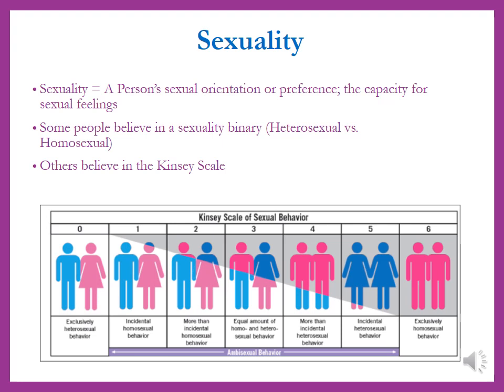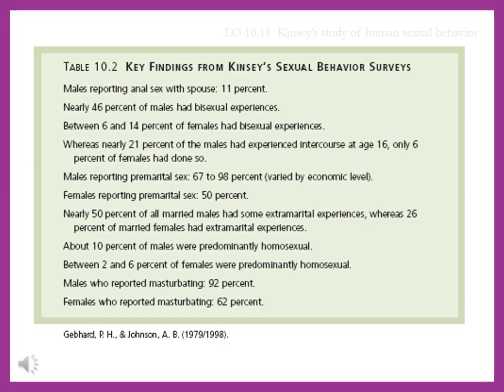By the time Kinsey was finished, he came up with a scale of human sexual behavior, saying that all people fit onto this scale somewhere between a 0 and a 6. A 0 was someone who showed exclusively heterosexual behavior, and a 6 was someone who showed exclusively homosexual behavior. The majority of people, according to Kinsey, did not fit on one end of the scale or the other, but somewhere along this continuum, showing some capacity for sexual attraction to both the opposite sex and the same sex. In this table you can see just a few of Kinsey's findings, and if you're really interested in reading more, the Kinsey Institute has a great deal of research available online, including modern-day sexuality and the study of whether homosexuality is something that's genetic or socially acquired.